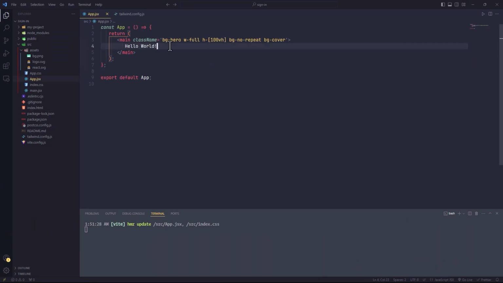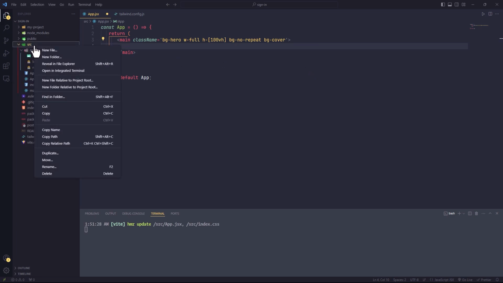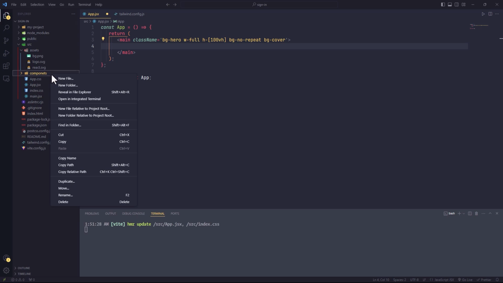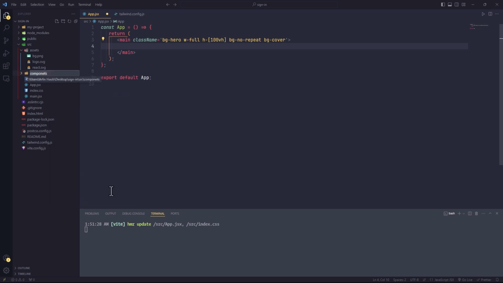After that we will create some components, two actually, the hero and the form. Let's create a folder in the source folder, right click, create new folder, components. I misspelled here, let's rename it components.